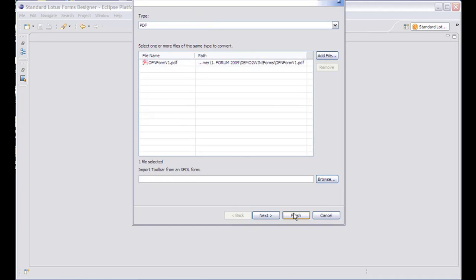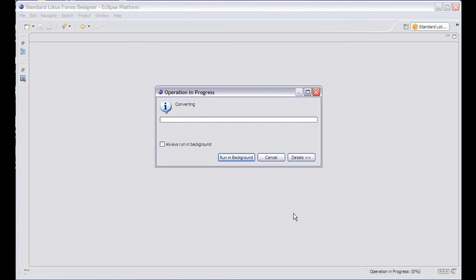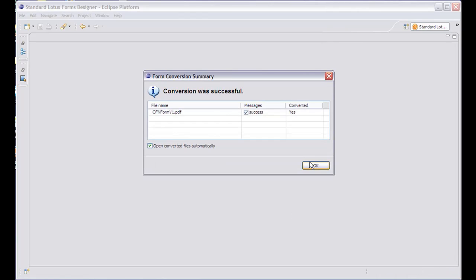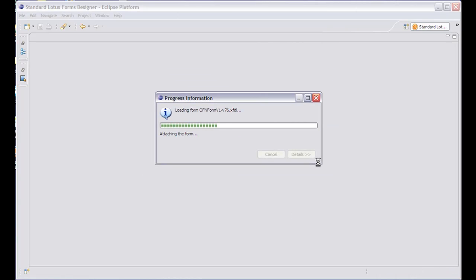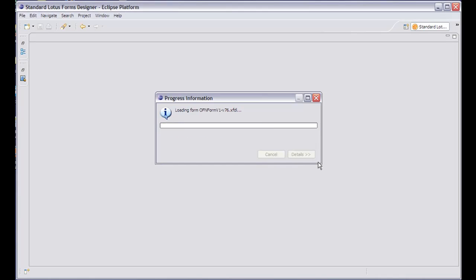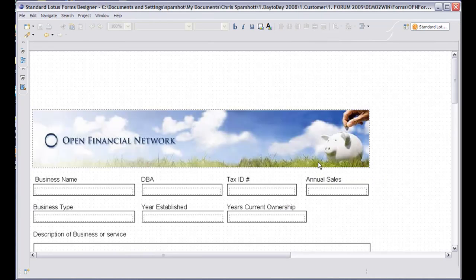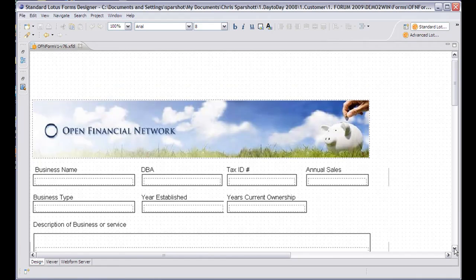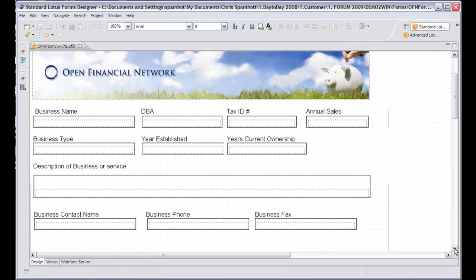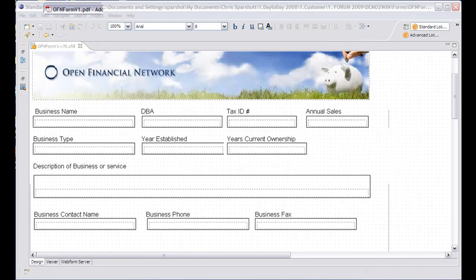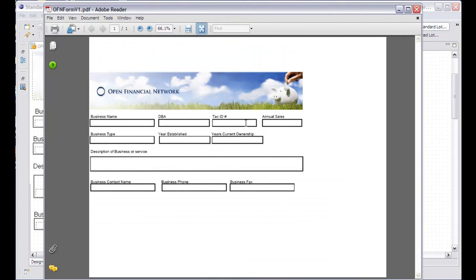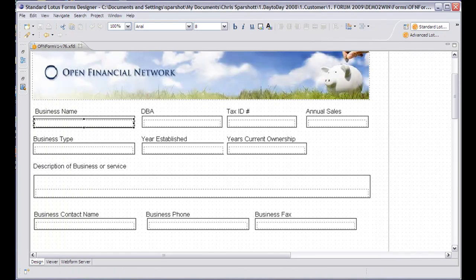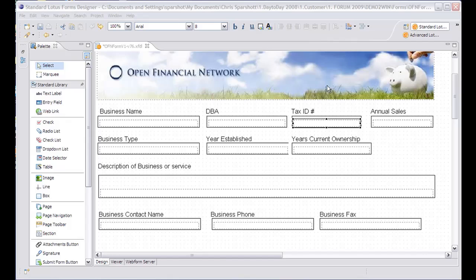through a conversion process of converting that PDF into an electronic form, which can be rendered as HTML or via a website portal as a form that can actually take input fields. So here we have that PDF form imported into the tool. If you go to the PDF, you can see that it looks pretty much the same. It's taken all that information. And so where there is a label, there's a label, and where there's a text, there's a text.